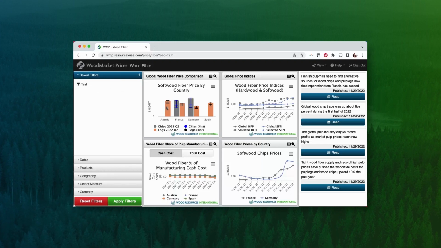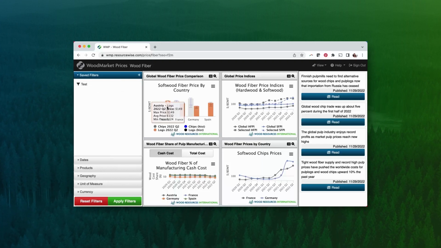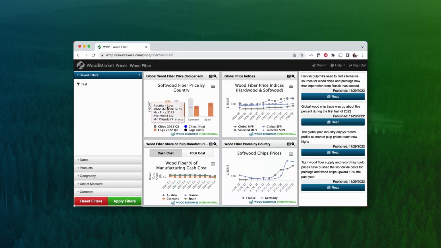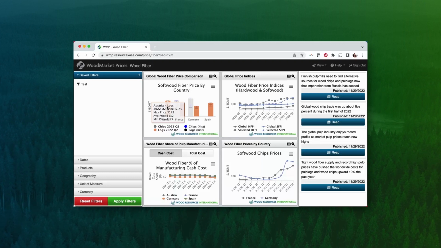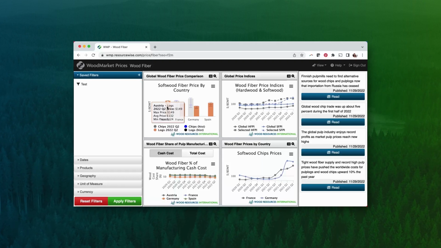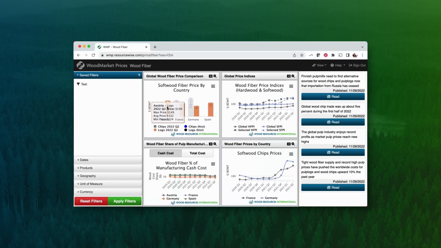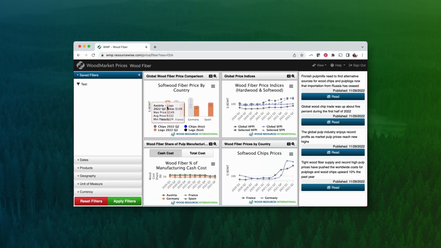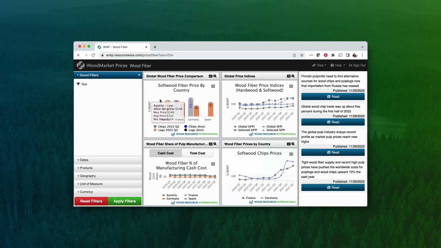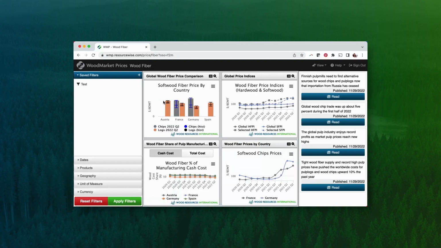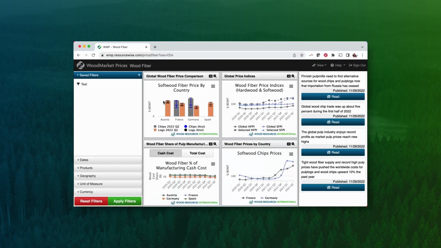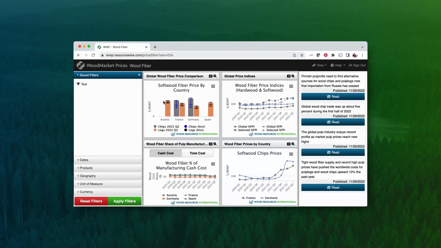When you mouse over the bar, a tooltip window will appear. This window contains the most recent quarterly price, the historical maximum price, the historical minimum price, and the historical average price based on the dates selected in the date filter. The bar itself represents the most recent quarterly price, and the candlestick in black or blue represents the historical prices.